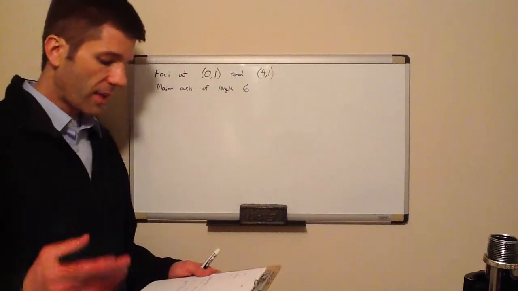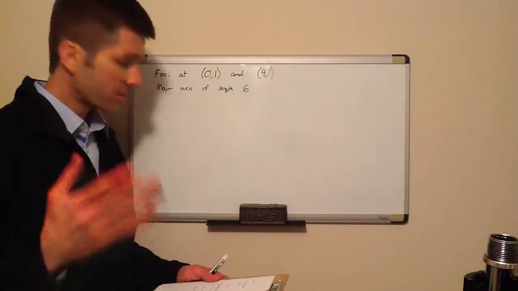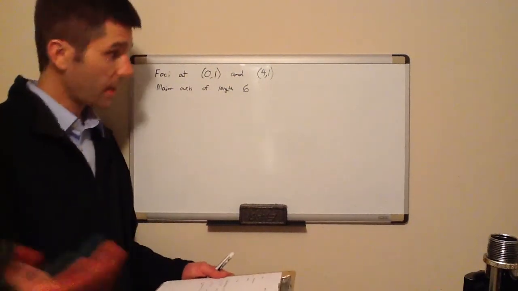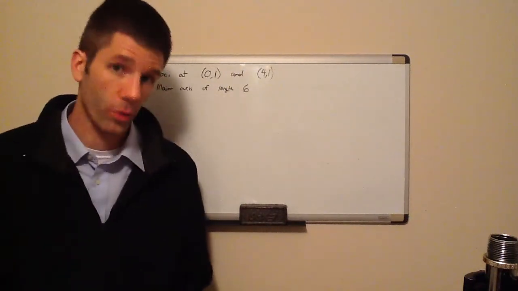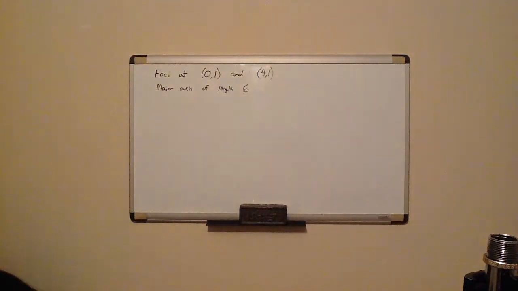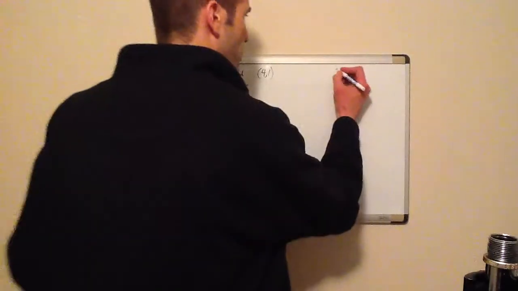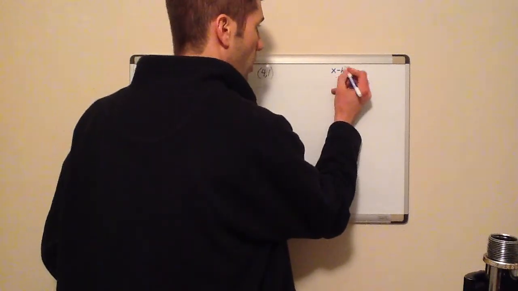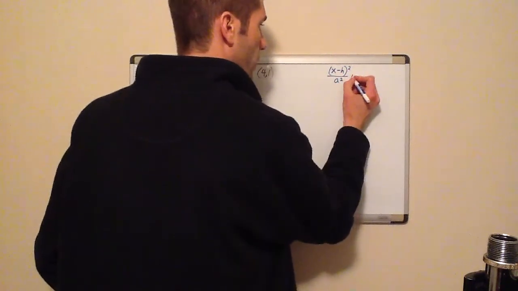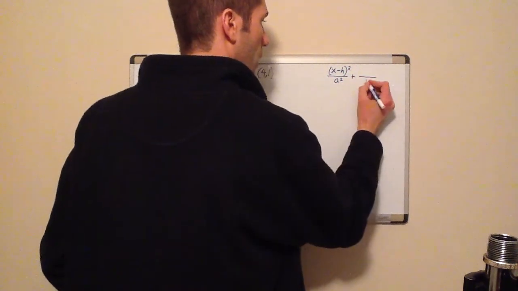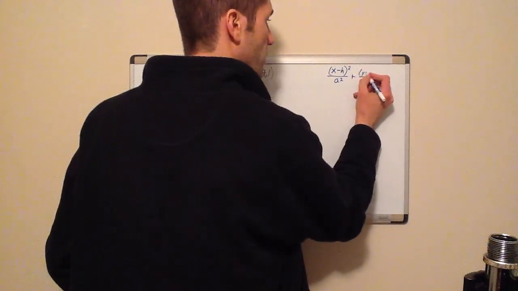So, find the standard form. Stop right there. Find the standard form of what? An ellipse? Yes. So let's write down the standard form of an ellipse and think about what we need in order to really do this. So up here in the corner, we're going to write the standard form of an ellipse. Now, of course, there are 2 different forms, but we'll be okay. We'll just go ahead and write this one. And I'll tell you why this one is the correct one in just a second.